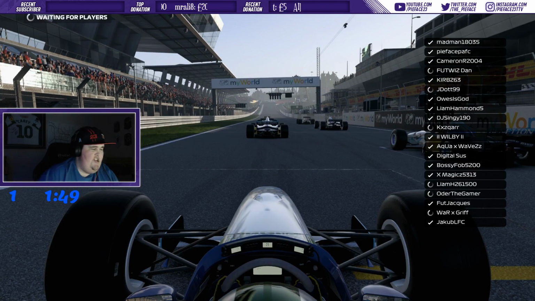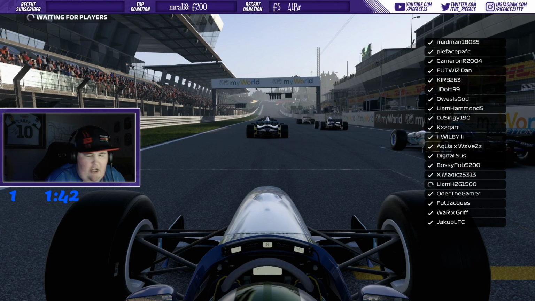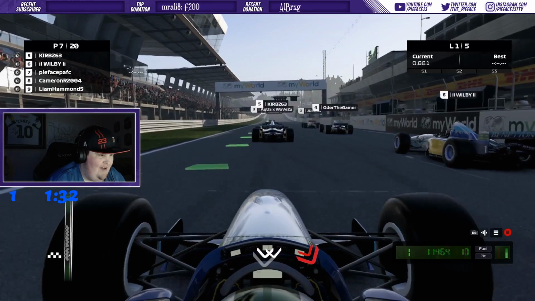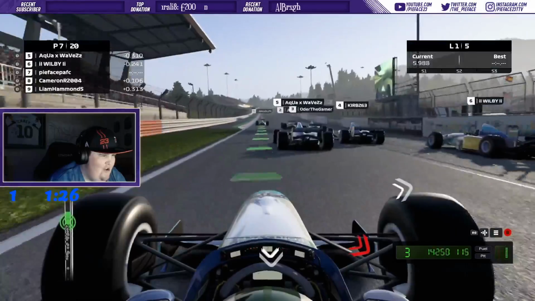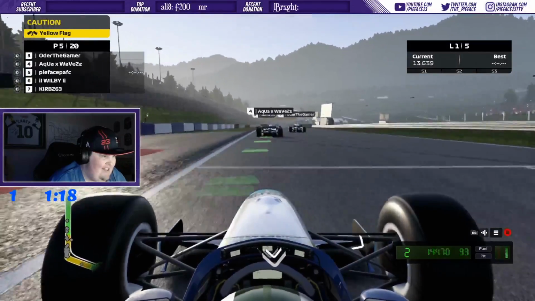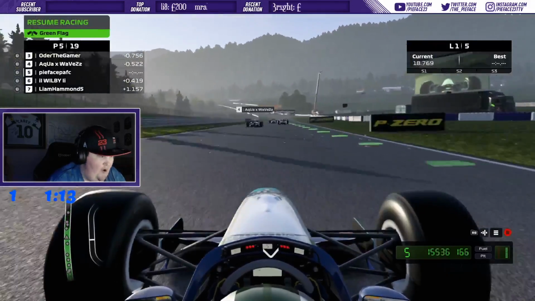We are driving the 1995 Benetton. I've made sure it was dry. We've got a mixed grid of classic cars from the C2 category. What's the sound like? Wow. Here we go. Oh, that noise is incredible. Damage is on. That sound, listen to that sound. Oh my God, the sound is beautiful.